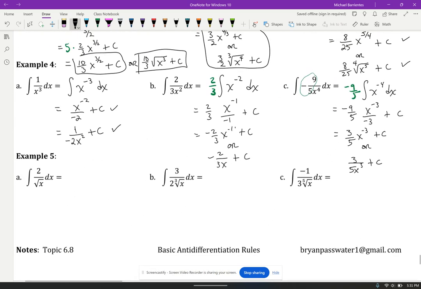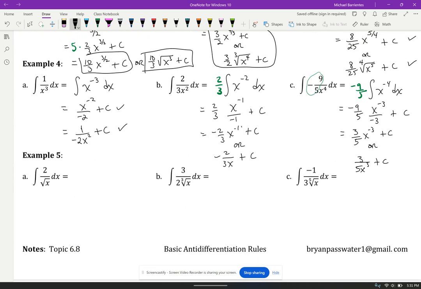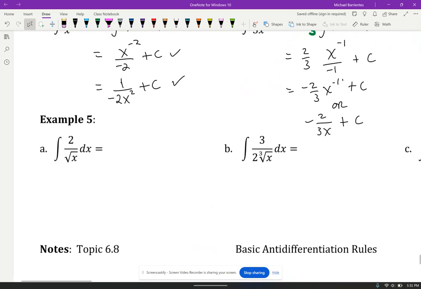And then finally, when we get to example 5, it says, what if we mix them together? I have roots and I have fractions. Can we work on those? So let's work on these really quick. Constant, push it out. I'm left with a 1. If I push this out, I'm left with a 1. So then this is really x to the negative, because it's in the denominator, and I'm going to push it up. And then it's a root, so it's the square root, so it's x to the negative 1/2 dx.